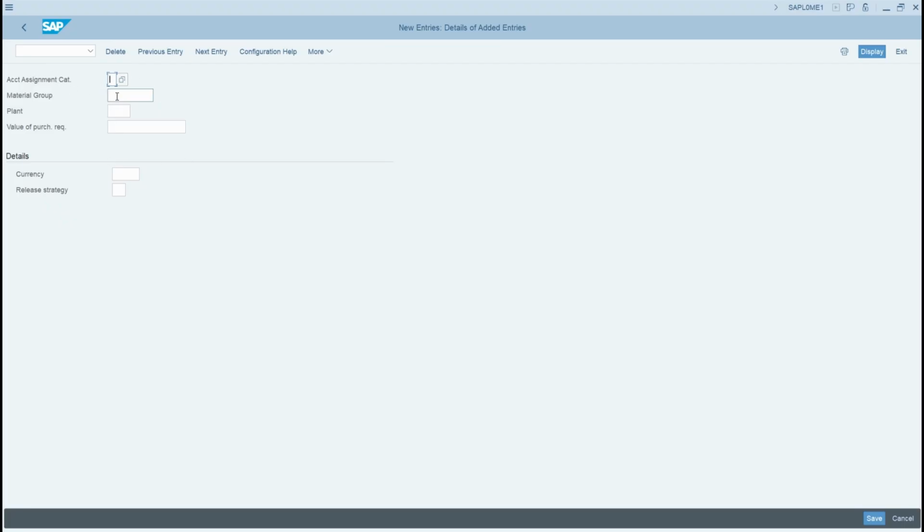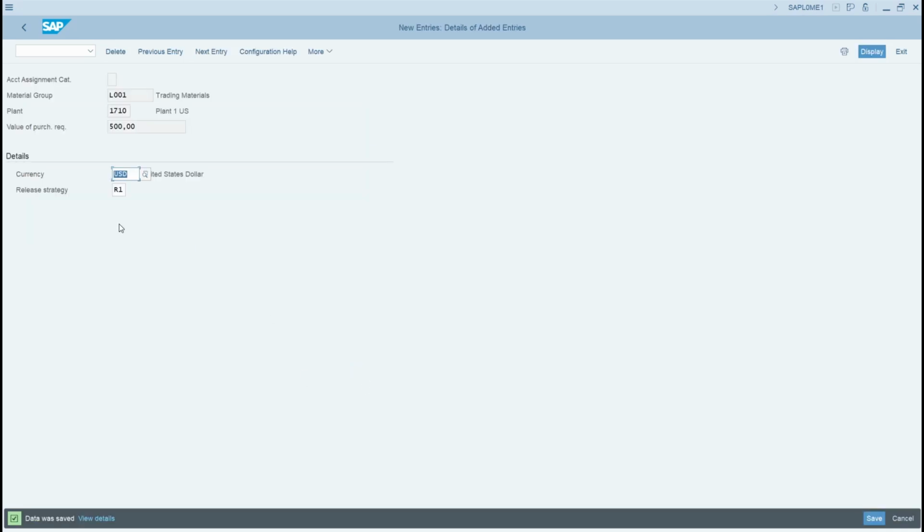I'm not gonna select an account assignment, but I will put a material group, a plant, value of the purchase requisition, I would like to be higher than 500 USD, and the currency. Gonna insert also the currency and the release strategy that we have just created, R1.